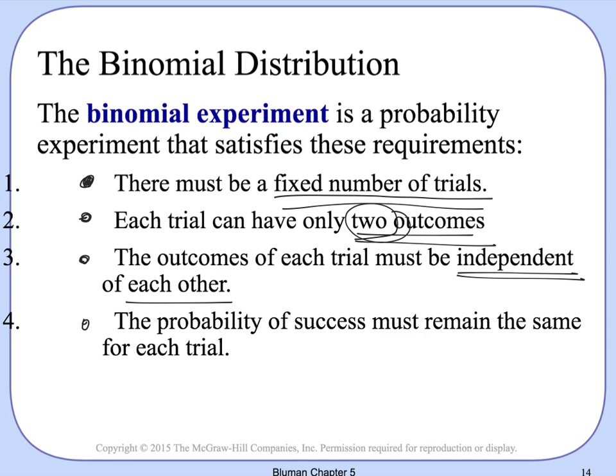And then one more thing, the probability for each success has to remain the same for each trial. So what that means is every time you do it, it still has to have that same probability of happening. You can't change the probability every time. So every time you have a kid, you still have really a 50-50 chance of having a boy or girl. Or every time you flip a coin, there's always a 50-50 chance. Or every time you play that one game, what's your chance of getting doubles? It's always a 1 in 6 chance, right? It doesn't change from time to time. That probability stays the same for every trial.